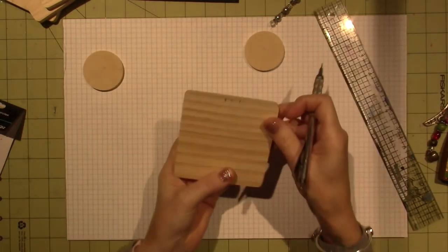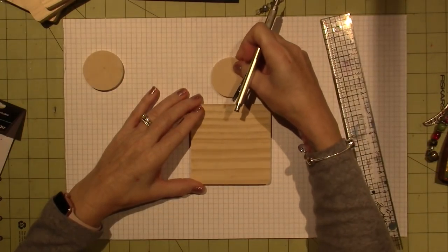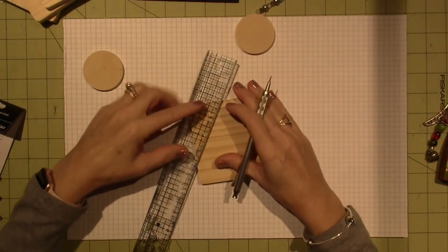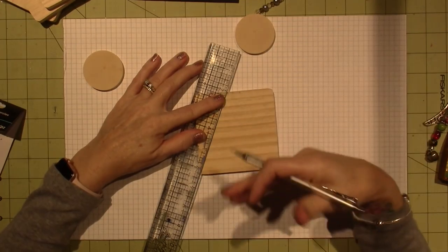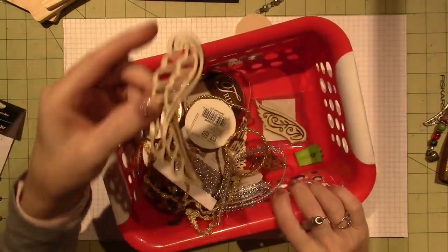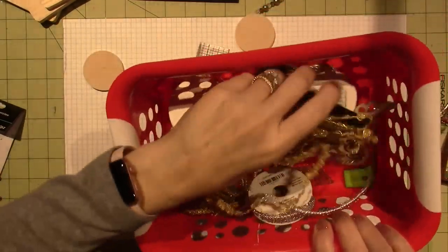So I'm thinking if I go just to have a neck, let's see. Yeah, I like that. You could make it as wide or as narrow as you want. And I'm going to add wings to this. I'm going to go ahead and dig out, I've already started gathering up ribbons. I have wooden wings, but I know I have some metal wings. But they're going to be perfect.